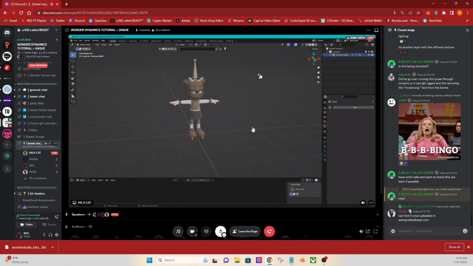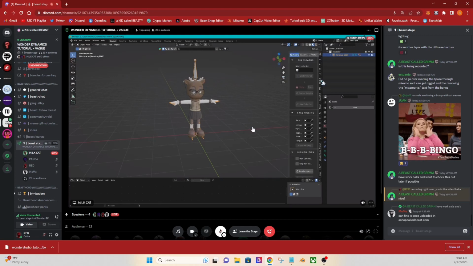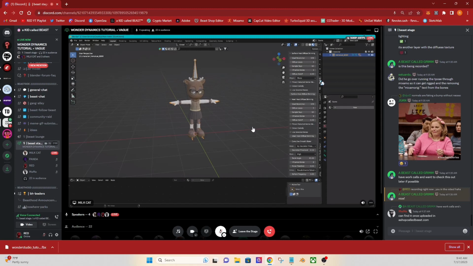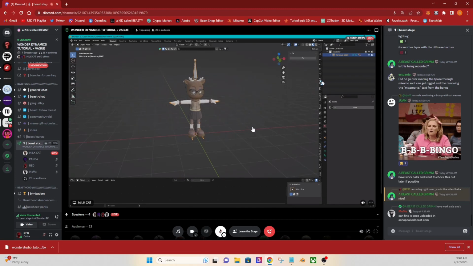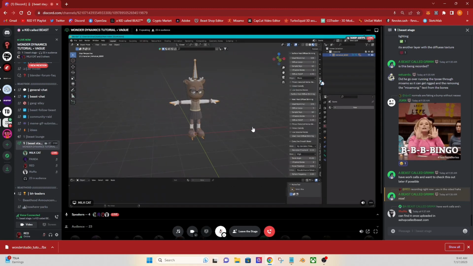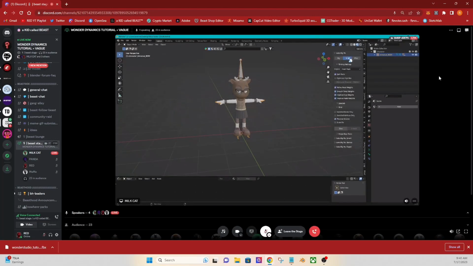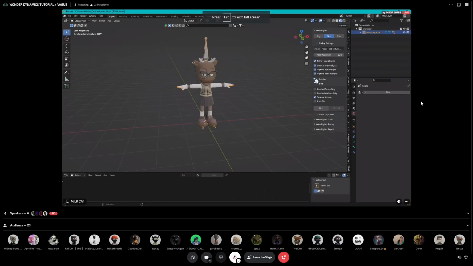But usually in my case, I open up AutoRig Pro and then I scan it using voxel, which if you have it, you can do that. All you have to do is select the armature and then select everything.